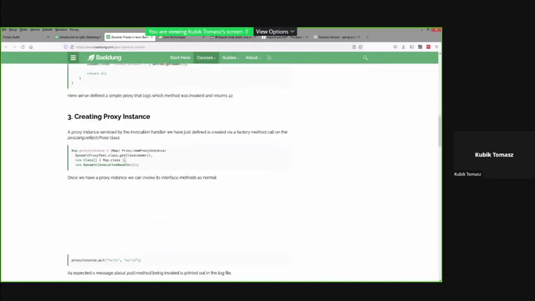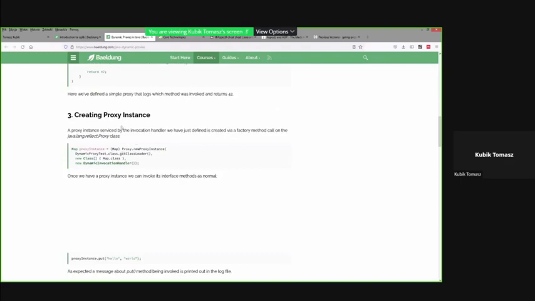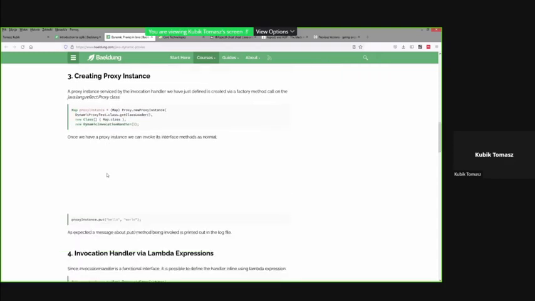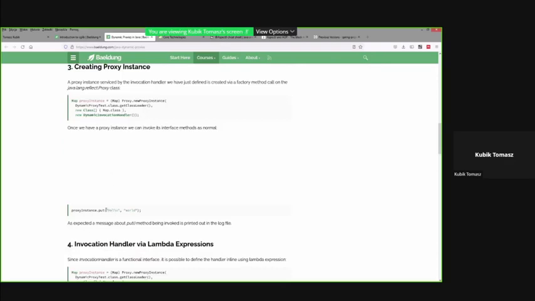Okay, and here is another part of the code. There is a Proxy which has the factory method newProxyInstance, and here we assign to that proxy instance the class loader and the class and the instance of that class in order to get the proxy, which later will be used to put some value in it.